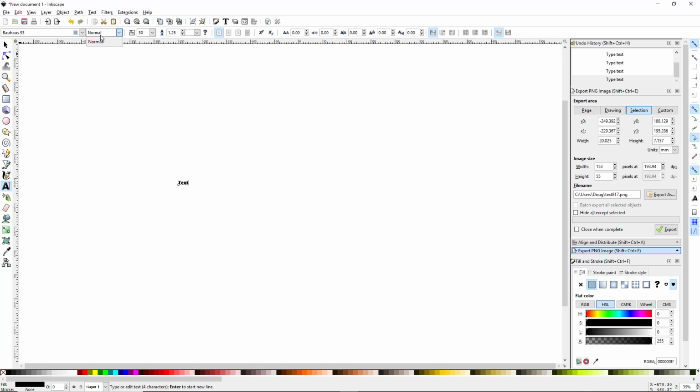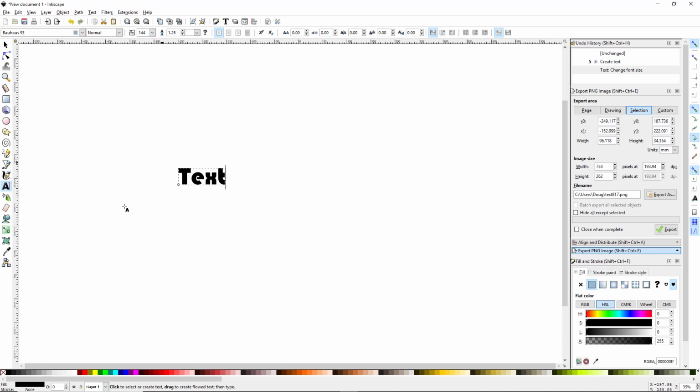Not all fonts have different options. Some of them are just normal. Others have bold or italic. It just depends on the font and where you got the font from. And then we have our font size, which is pretty universal. We can go up here and enlarge this guy by adjusting the font size.